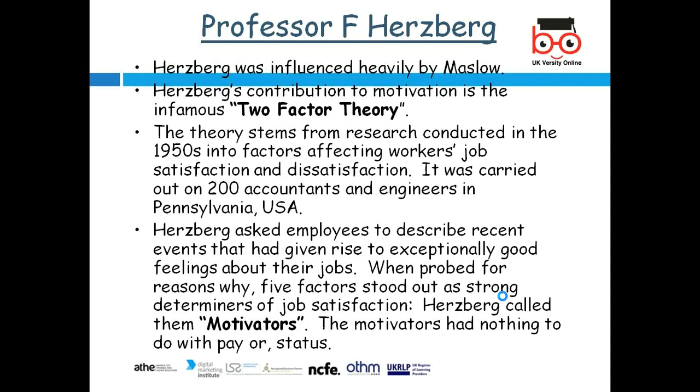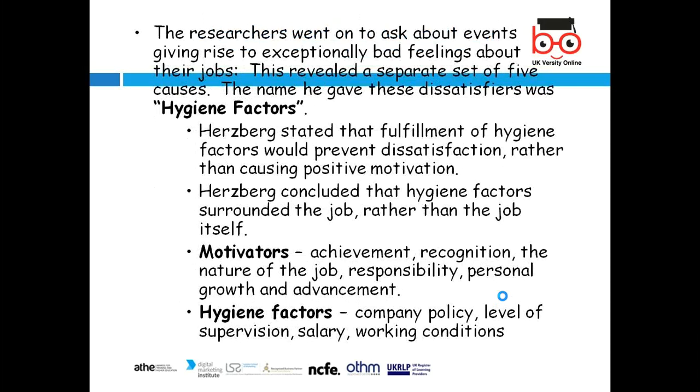Herzberg's two-factor theory, the motivators, which I mentioned earlier. Motivator factor and hygiene factor. Hygiene factors prevent dissatisfaction rather than causing positive feelings. They cause the negative. The motivation factors are recognition, like saying, oh, you're the best salesperson of the month. Job satisfaction, opportunity for growth and advancement. These factors lead to motivation, and these are known as the motivators. Then company policy, level of supervision and working conditions, salary, those are hygiene factors.